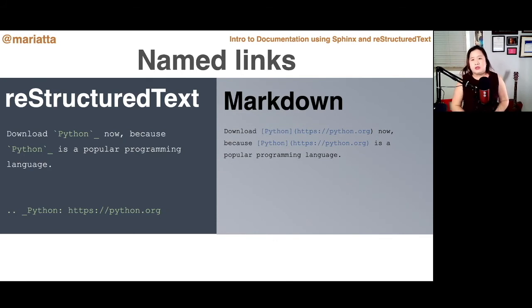One useful feature with reStructuredText is that you can name and label your links, and it allows for reusability. So if you found yourself referencing the same URL multiple times in one document, you don't have to write the same URL multiple times. You can declare a name for it, and at the bottom of your docs, just type out .. space underscore and the name of the URL followed by the URL itself. And in your documentation, you can refer to it by wrapping the name of the links with backticks and an underscore after that.